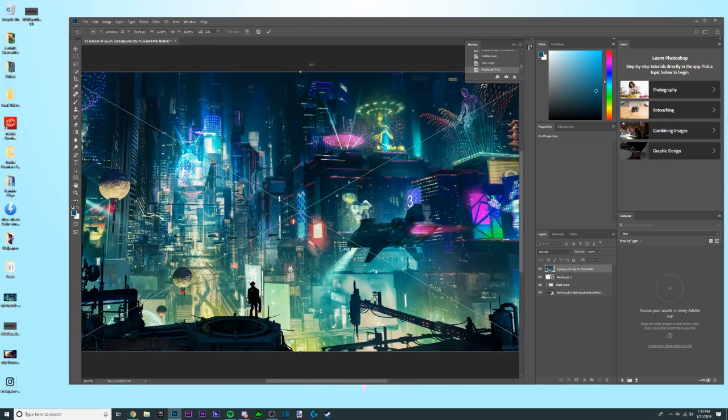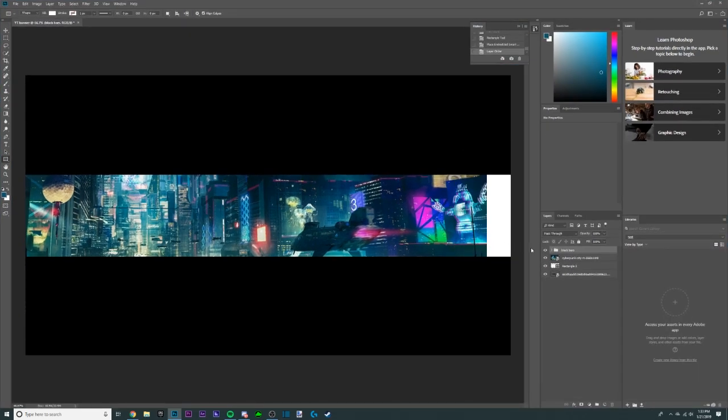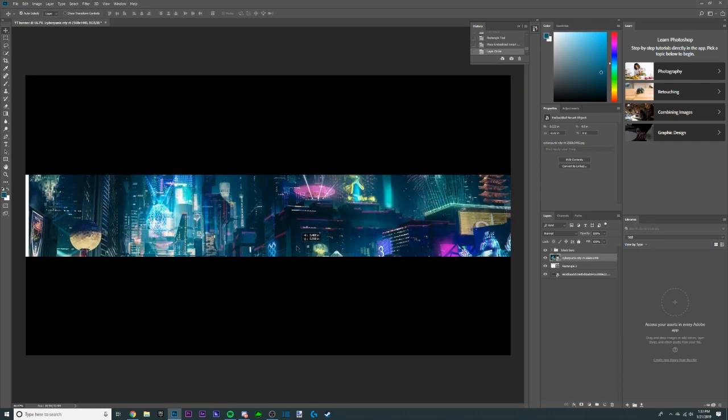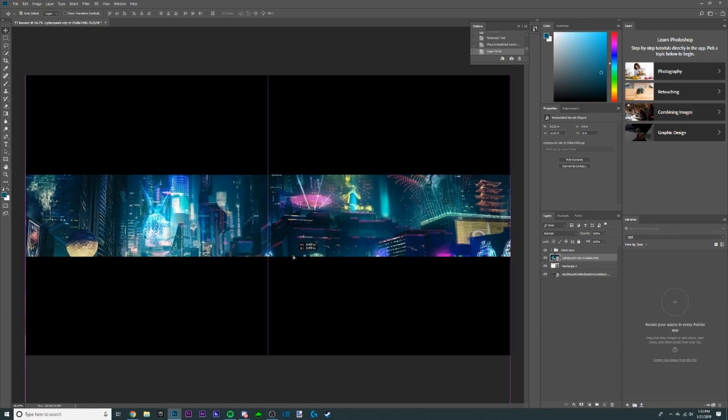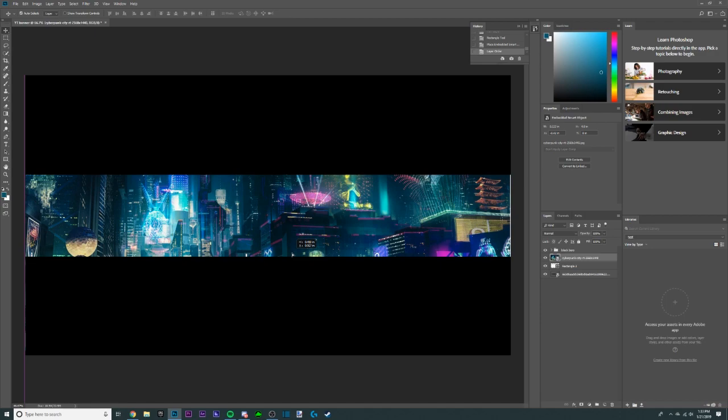Go ahead and place that on top, and that's why I say you always want to have the black bars on top, so you always just have it just like this. Make sure this is center aligned, all that kind of stuff. And then just find out what part of the city or whatever image you want. I'm going to have it just like this, so I can have some of the high-rise buildings and all that kind of stuff right there.